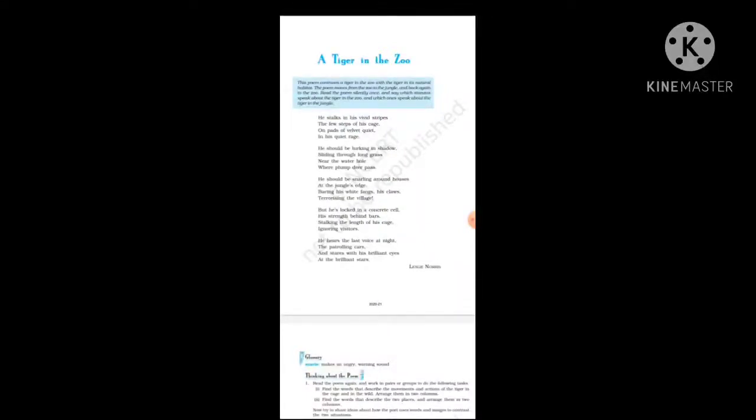So this is a tiger in the zoo, and this is what the tiger is doing there. How beautifully the poet has composed this poem, by which he is emphasizing actual freedom. What God has given to animals or to humans, they should have their natural surroundings, their natural environment, and they shouldn't be kept like that. So after reading the poem, we also feel sorry for the tiger at times, that how miserable his condition is in the zoo, and we also find that he is missing his native place, that is the jungle.